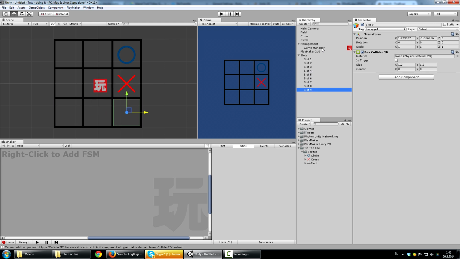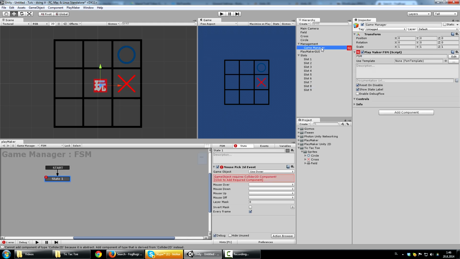So let's come back to our game manager again. Click on it and you can see we have our game manager here. So now what we want to do is detect if we press on Slot 1. You can see here game object, it's waiting for us to insert something.